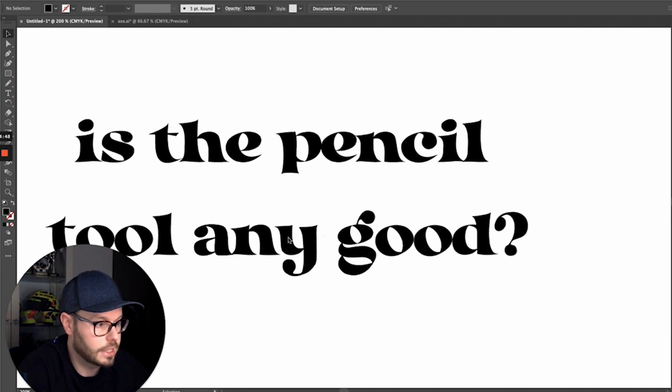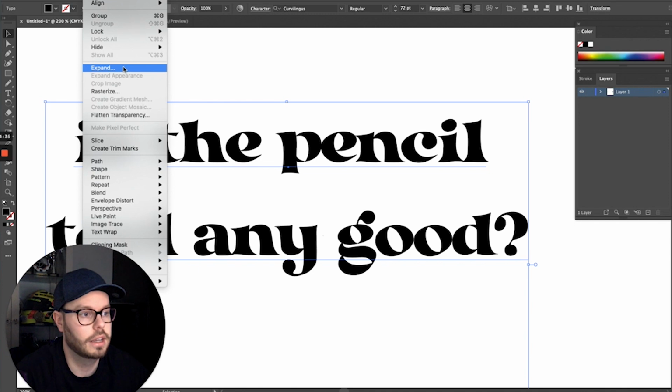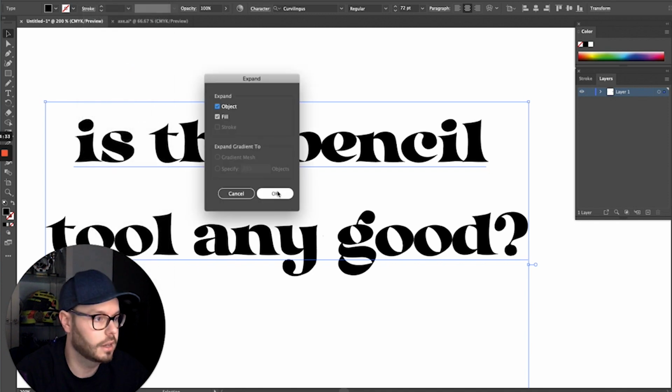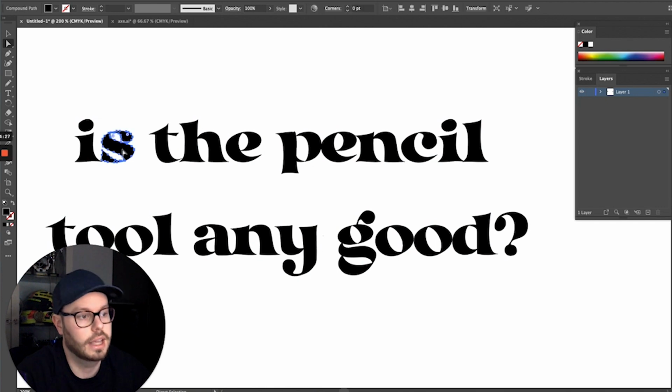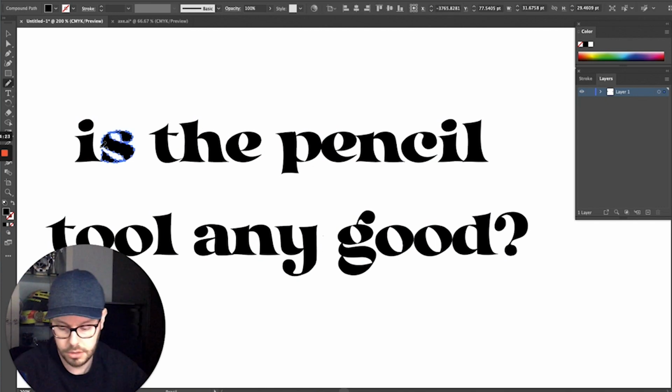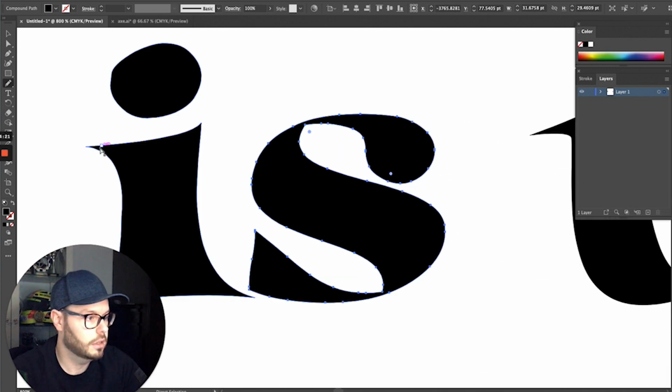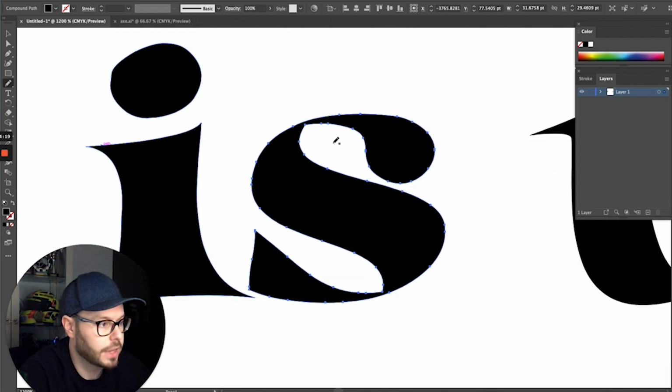So having a look at this typography that I've got laid out already, go up to Object and then expand it. That is basically going to mean that I can select a letter by direct selecting it, and then on my pencil tool, I'm just going to zoom in so you can see what's going on. If I start on the path and then I end on the path, I can adjust this type to my art's content. So this is really cool for adjusting type to make it one-off and custom.